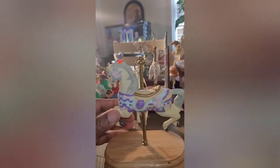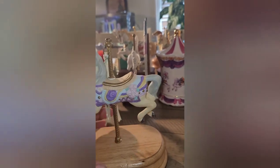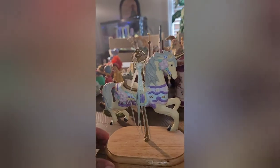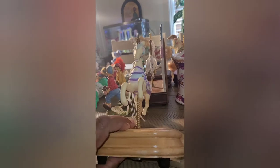Let's see, what is this one here? All right, as far as I can tell, there's nothing wrong with this one. Unicorn. All right, let's see how quickly we could get this. Okay, I don't know. This one just might turn. I'm not sure. Wind it up a little bit more. Might have been too much, but.